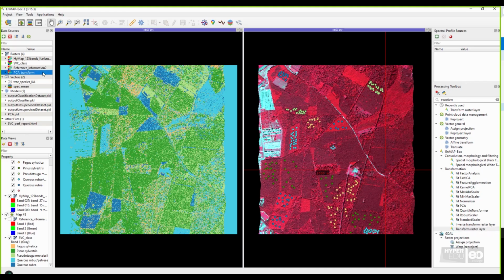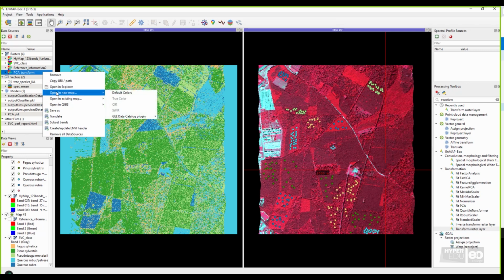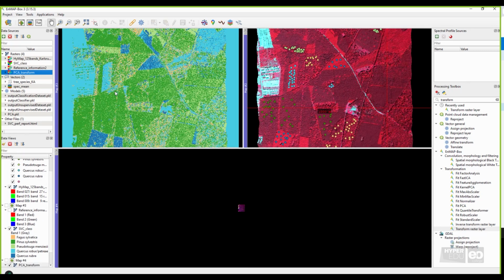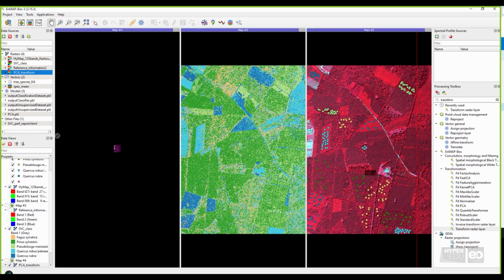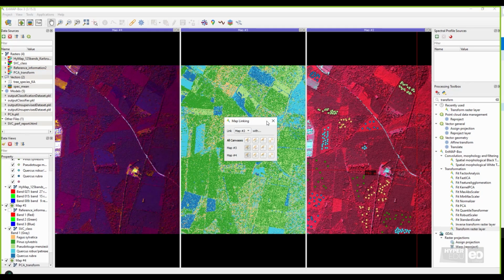OK, I add the result to the map window. It's a simplified version of the data with only 3 bands that represent the PCA components. In our case, 3 components explain 95% of the variance in our dataset.